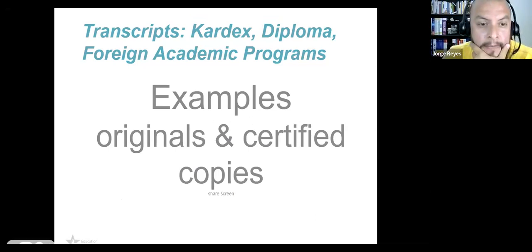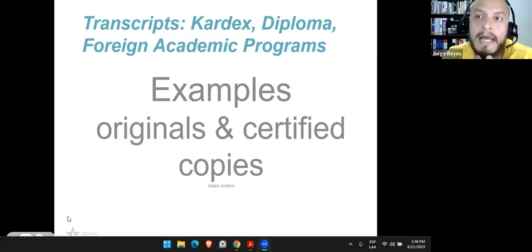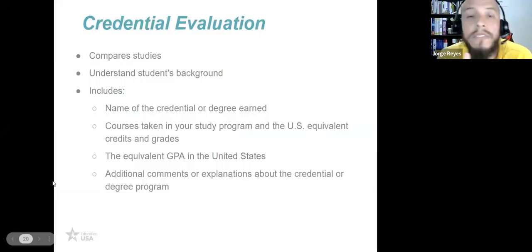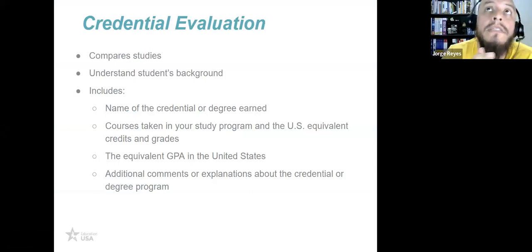There might be something else besides just the document translations. An institution may not only ask for official transcripts and translations, but also a credential evaluation. I don't know if you have heard of credential evaluation. Mainly, it's a process that may compare the studies, grades, and subjects you have taken in your undergraduate or graduate program.